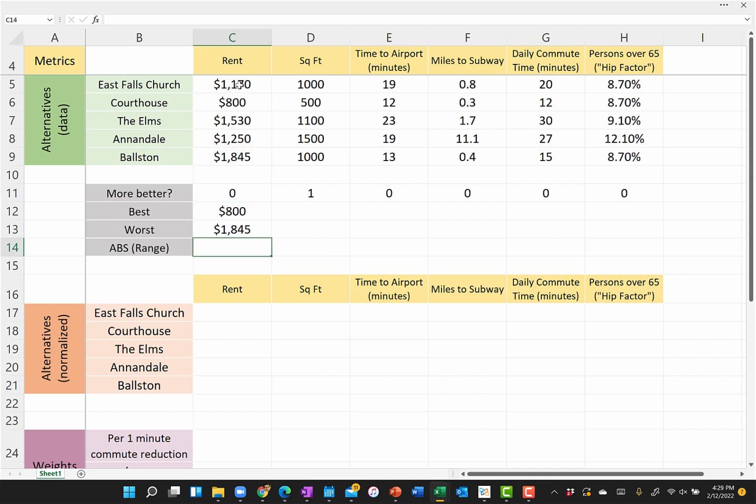So now we can see that the worst value is the highest value for rent. Finally, for the range, in this case, we want the absolute value of the range, so we can just put in equals ABS, which is the function for absolute value, and just say best minus worst, and hit go.